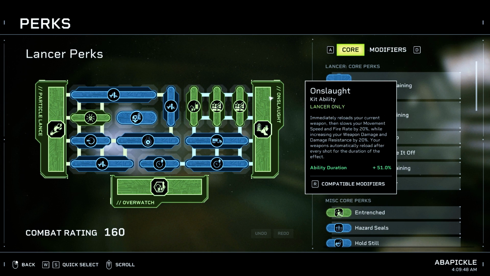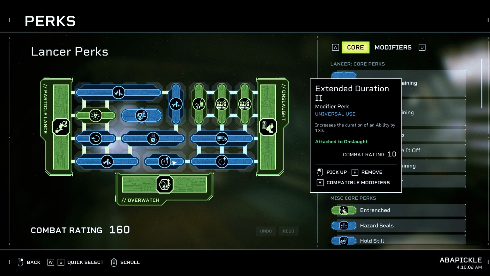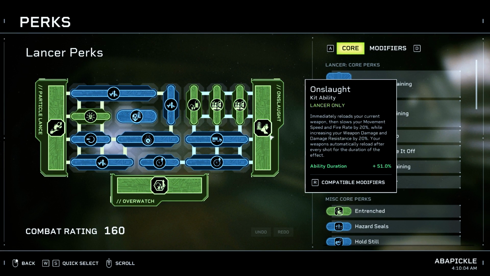Keep in mind that minus 20% fire rate, because that's what we're going to revolve this build around, or just what we're going to revolve builds around in general for the Lancer. And then we also have increased duration, increased duration, increased duration, leading to 51% added ability duration.